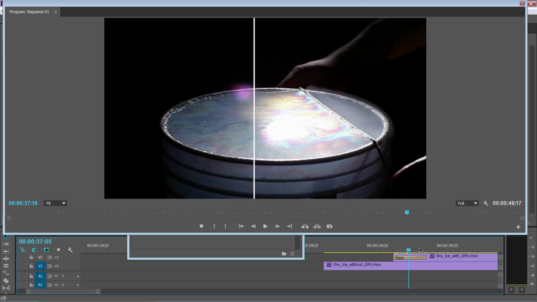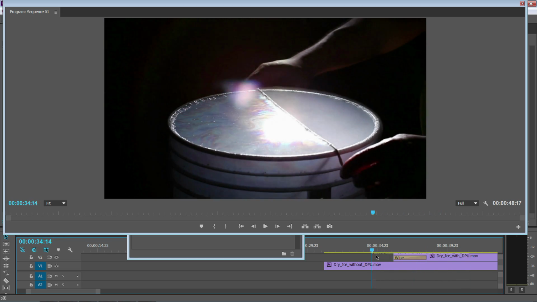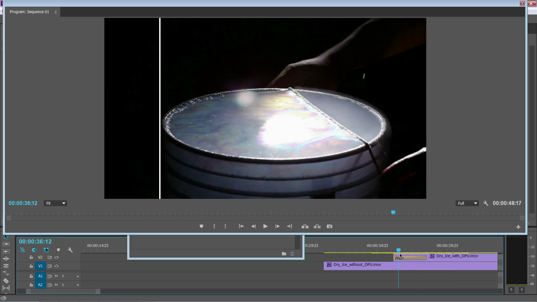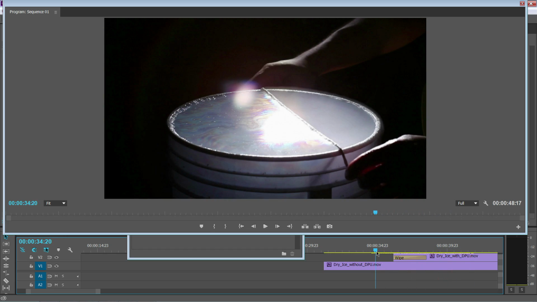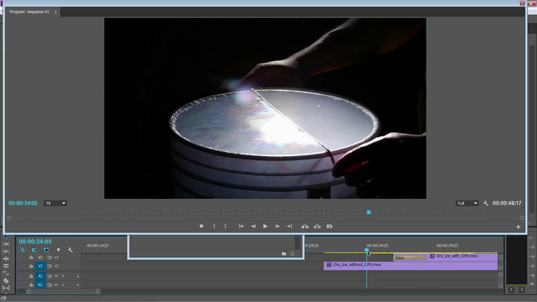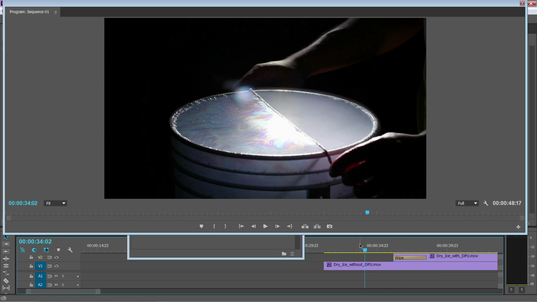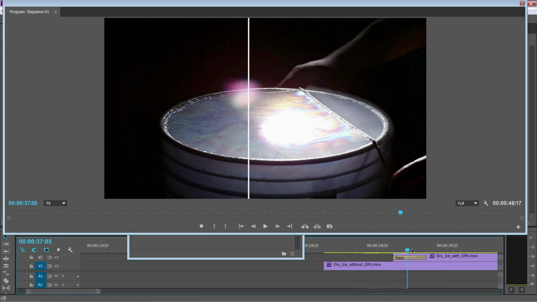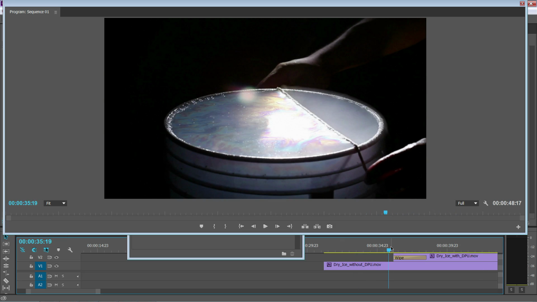So, really simple stuff, but if you're looking for crispness, more clarity, sharper picture, this is a very good tool to have, and I think you guys should have it in your arsenal and use it as an option to create interesting moves with your footage, but also have the ability not to lose resolution. So, hope you guys enjoyed this, and let me know what you guys think of it when you apply it to your own work in After Effects and Premiere.